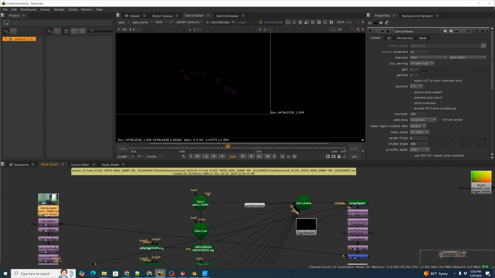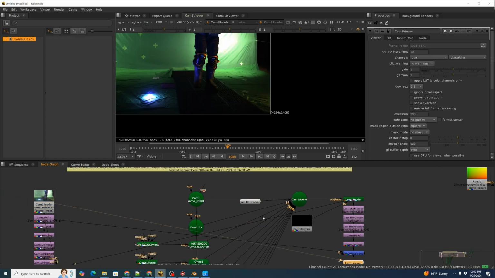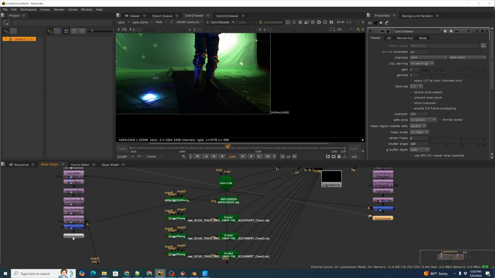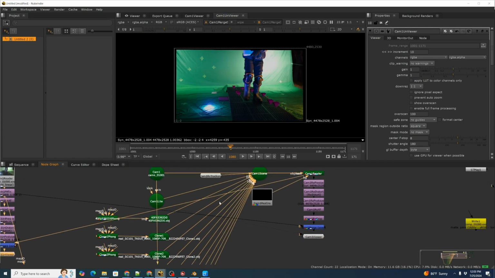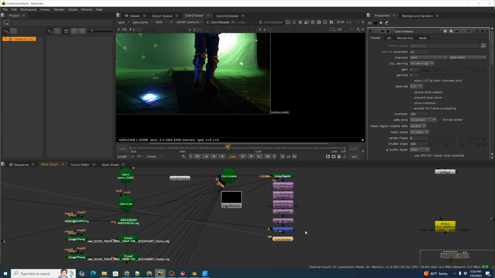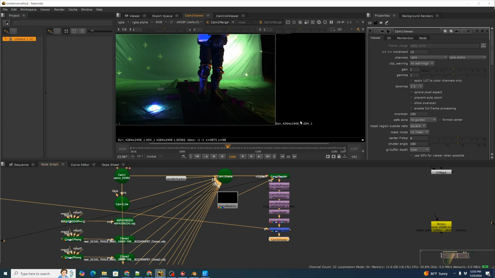If we go back over here and hit 1 on our camera original, we see we are at 4264 by 2408. And we come down, I'll double click our undistorted viewer, highlight the merge and hit 1. This is our undistorted size of our camera original footage. And go back, double click on our redistorted viewer, highlight the merge, hit 1. Okay, so now we are looking at our camera original footage, but with the chisels composited onto it. And the set of nodes that does the redistortion is this set of vertical nodes here.